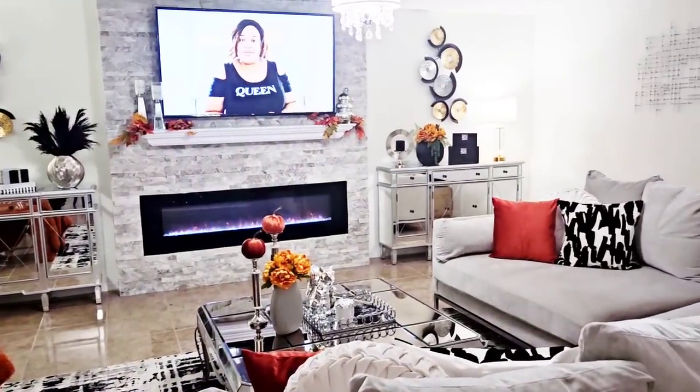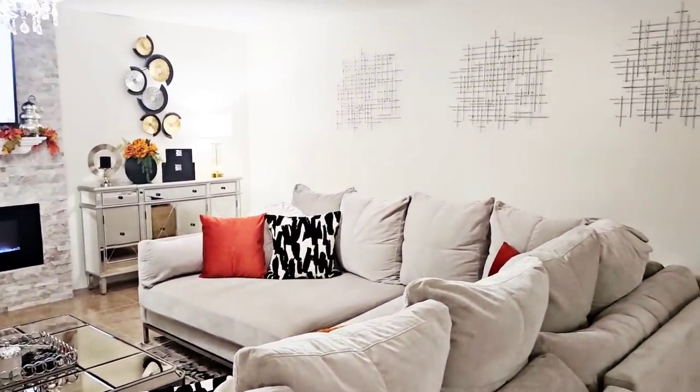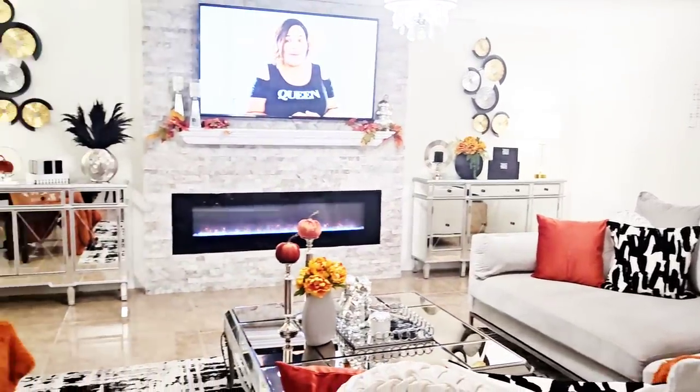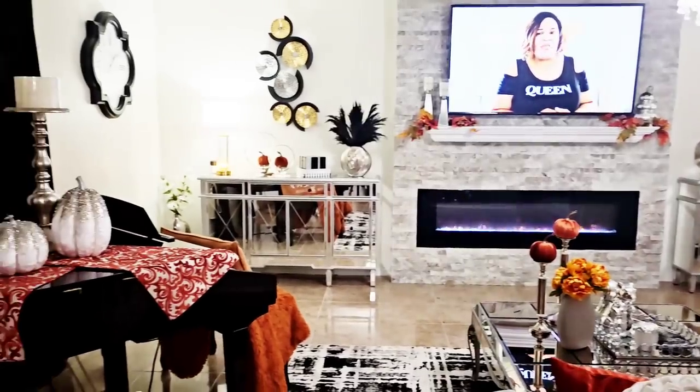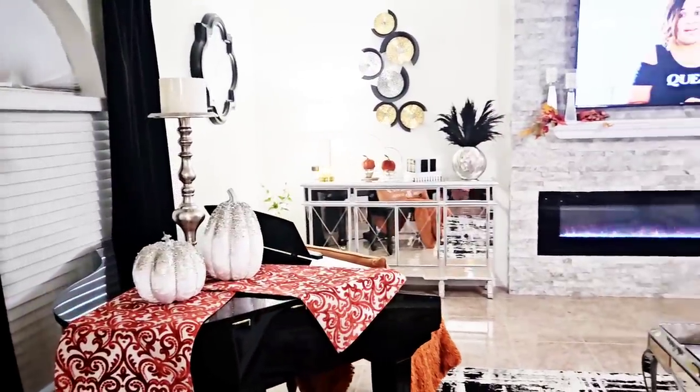So right now I'm going to share with you my family room decorated for fall 2023. I pretty much shopped my home, with the exception of a few things that I had shared in a shopping haul.